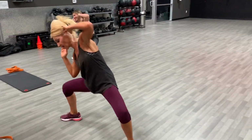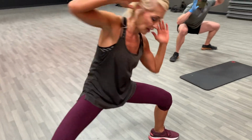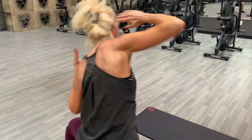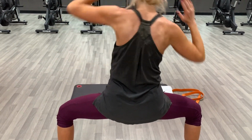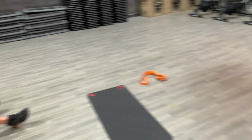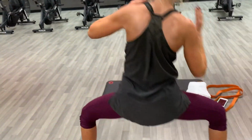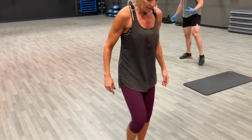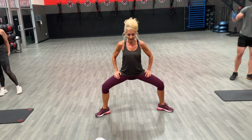And 9. And 8. Let's go. And 7. How are your legs? 6. And 5. Tap, tap, and 4. Elbow to that thigh. Get it. 4 more, I promise. 4. 3. 2. 1 more. Woo. Good job. All right. Nice. Okay, turn back out, squat down right here.